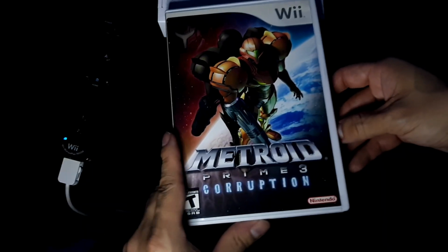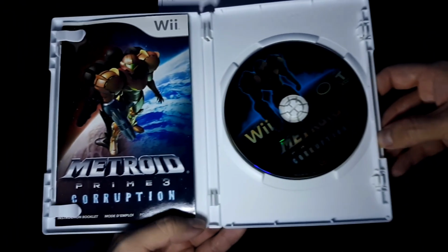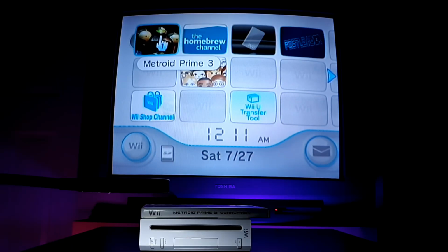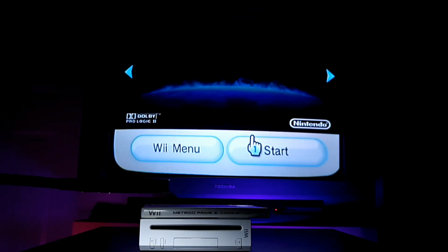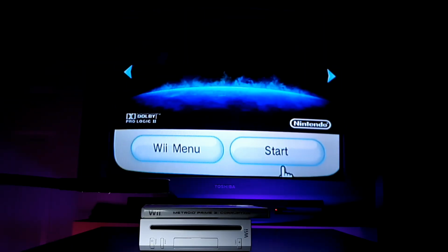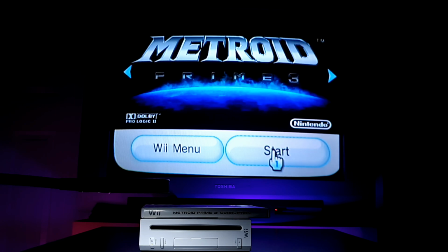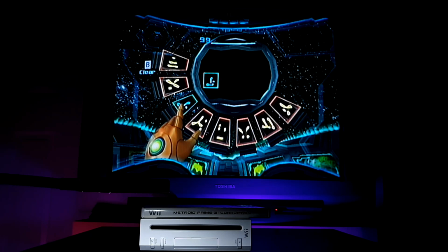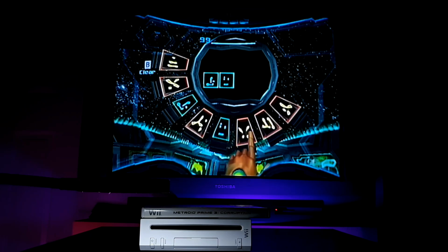Next is Metroid Prime 3 Corruption for the Wii. And like a lot of Wii games and their weird controls, I just really didn't like this one much. I'm guessing this one wasn't as popular on the Wii.